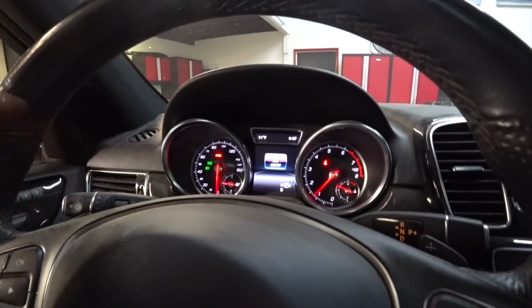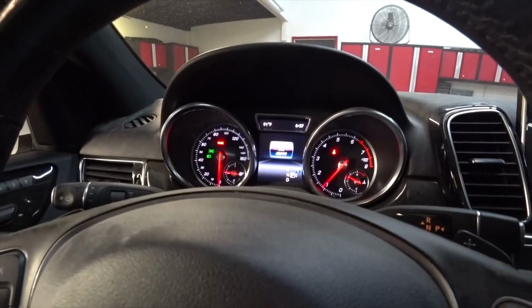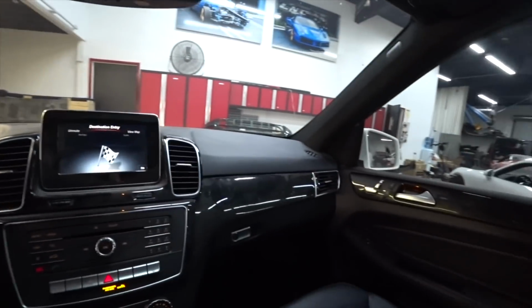So yeah, I just gotta change the auxiliary battery and that's it, but 40,000 miles on this bad boy. So now we could put the rest of the back together and we're done with the interior. We're pretty much done with the whole car. Sweet, let's do that real quick and we'll go from there.